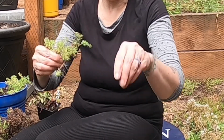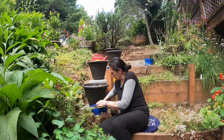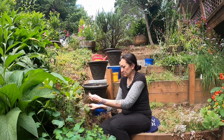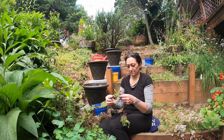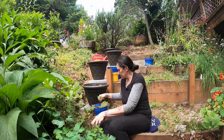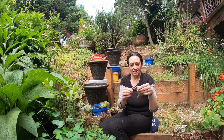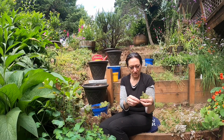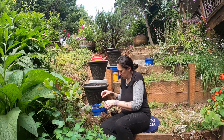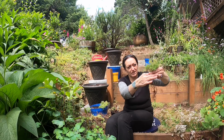I just cut back the super long pieces to give the plant a chance to grow and bush out. Some of these are going to be more like cuttings and not have any root pieces on them. Let's see what happens. And there's a nice little root system. So I just can bury all of this in the soil.